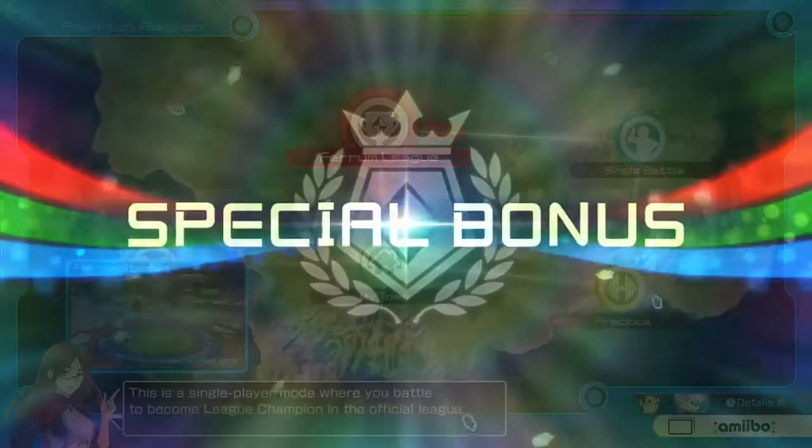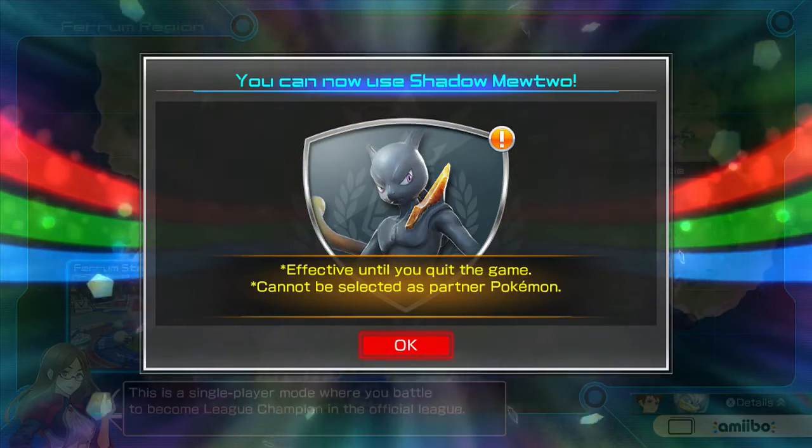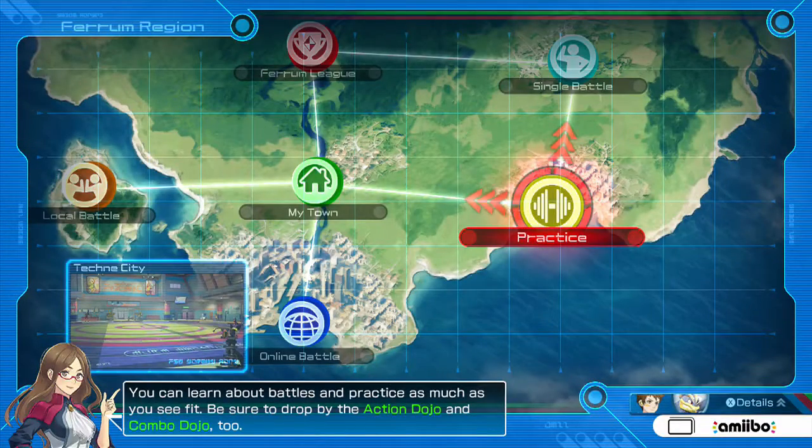New items can also be unlocked by scanning Amiibo. Up to 5 Amiibo can be scanned a day, which rewards the player with random amounts of gold or new items of clothing. It's nice that all the released Amiibo are compatible with Pokken Tournament, but it's also a bit disappointing that none of the Amiibo give the player access to any unique items. I suppose though in a way it's good that content isn't locked behind them.